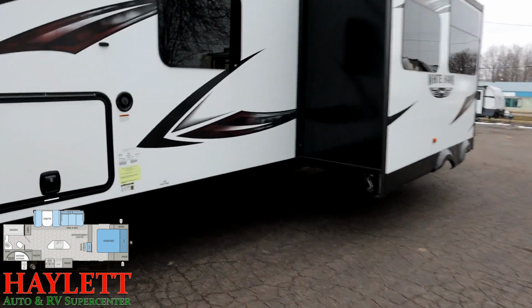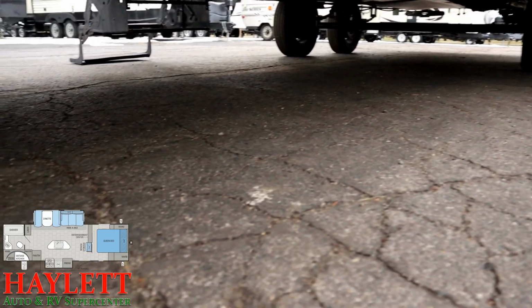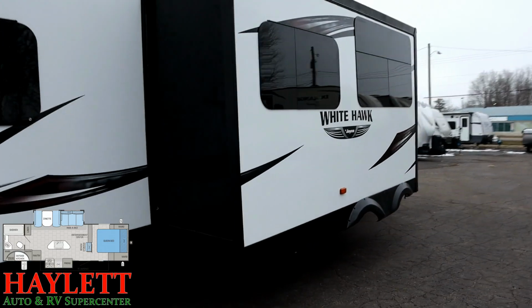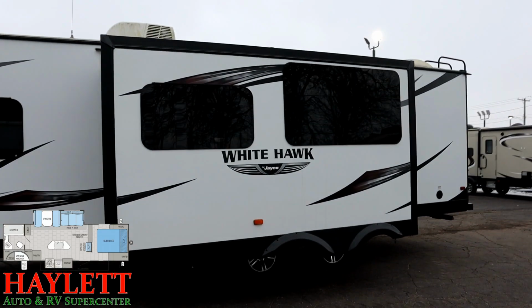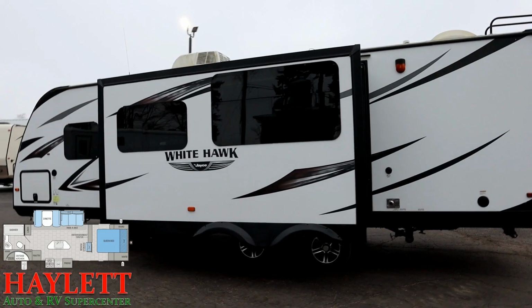As we get over here, it's not much you can see, but this was built with what was called their Glacier package, basically enclosed and forced heated underbelly, but it also has extra insulation in the floor, as well as a radiant barrier through the slide floor. And that is something that Jayco's adopted later across the board. All Jaycos now, even a basic SLX Jayco with a slide, has a radiant barrier through the slide floor.